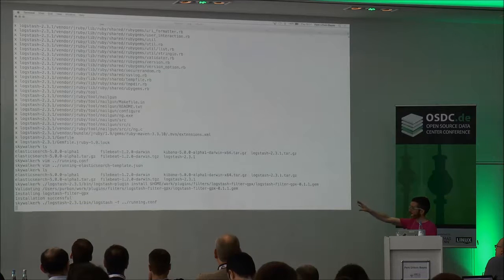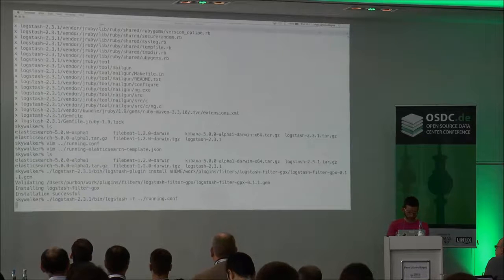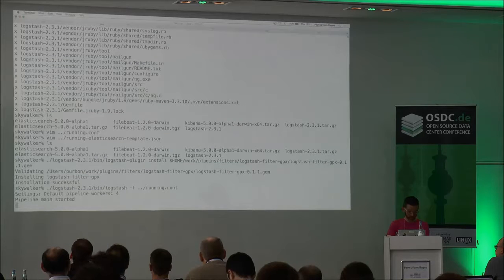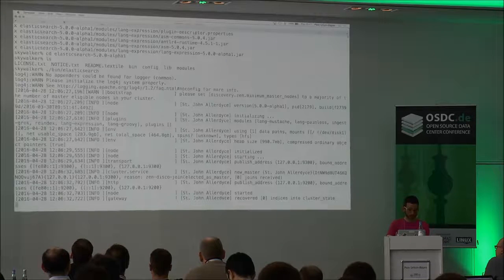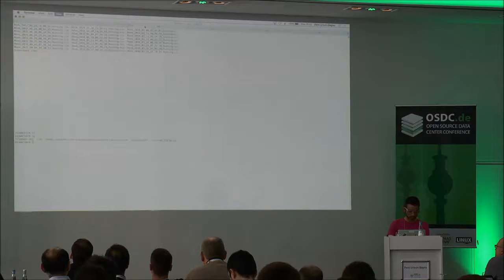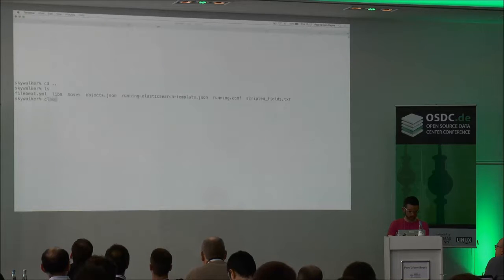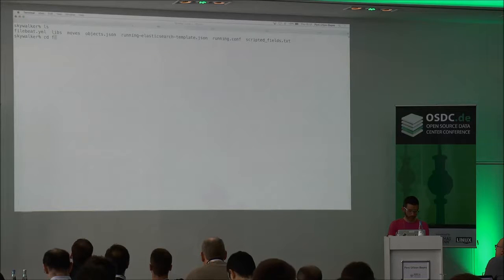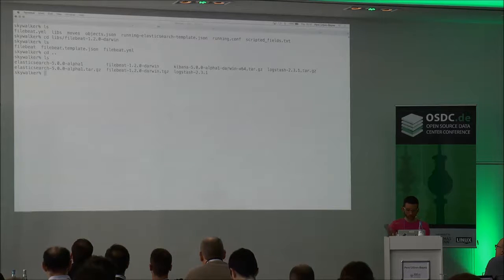And it's going to take a bit of time because it's Java, so you have to wait. And it's going to run. Yes? So we got Elasticsearch up and running. We got this thing up and running. Next important thing to get on is Filebeat. Filebeat comes like the other guys in tar.gz, RPM, deb. It comes with support for Windows, for many things.